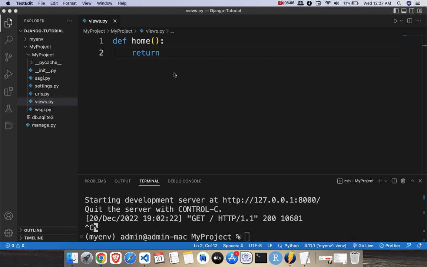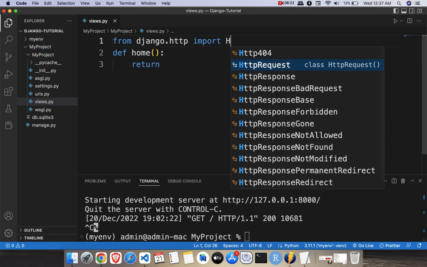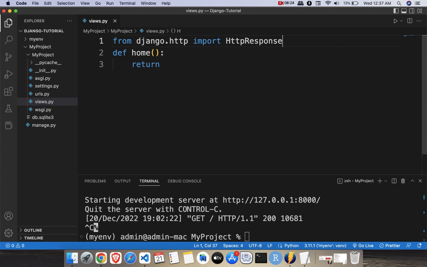So we need the help of some packages, and that package is: you have to write from django.http import HttpResponse, and from this you will get the request and response object.